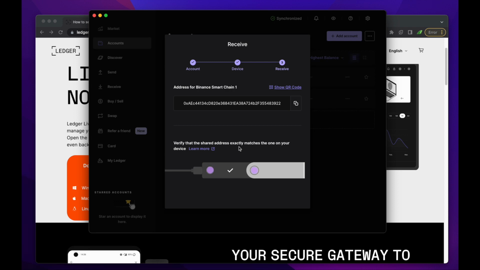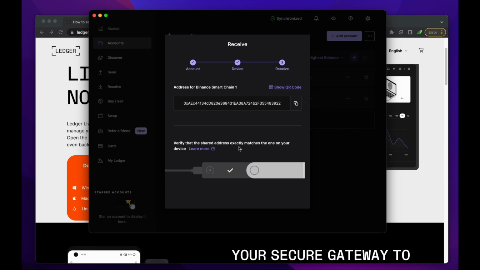So we're going to go ahead and verify the address. On your Ledger, you're going to click the button that's furthest from where the USB port plugs in. You're going to click to the right, and you're just going to read through your address on the screen here and your address on your device and go ahead and check to make sure that those both match. And when they do, click both buttons at the same time to verify.